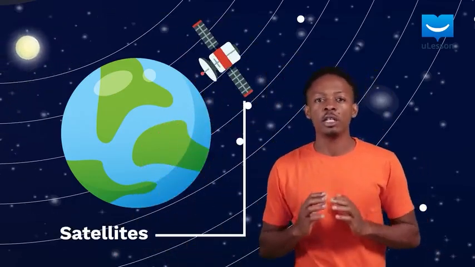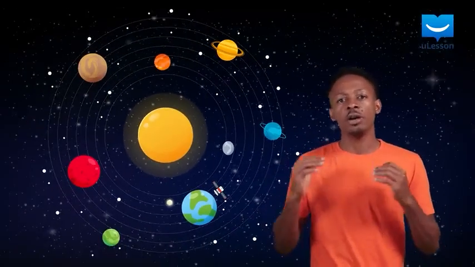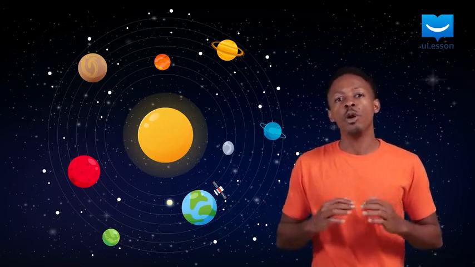Generally, any object that travels around a large body is called a satellite. So does this mean our Earth is also a satellite since it revolves around the sun? The simple answer is yes. The Earth and other planets in the solar system can be classified as satellites of the Sun, but we prefer to call them planets. The Moon we often see at night is also a satellite of the Earth.